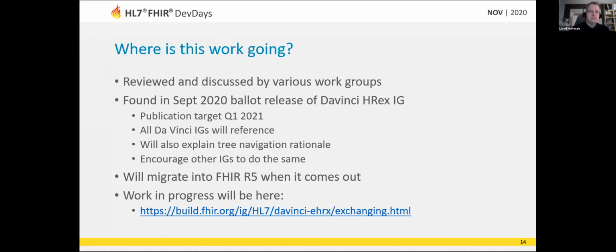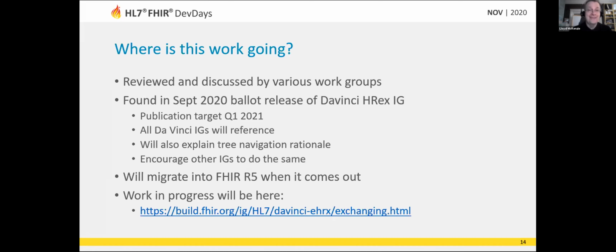In terms of where this is going, the criteria and the list of approaches was subject to review by a bunch of different work groups within HL7, and it went to ballots this past September. We've got some feedback on the content, and we're working on incorporating that. We didn't get tons of feedback, so either that means that everybody was super happy and thought we got it right and it was totally awesome, which is possible, or not enough people were paying attention, which is perhaps more likely. So please do review and please do provide feedback.